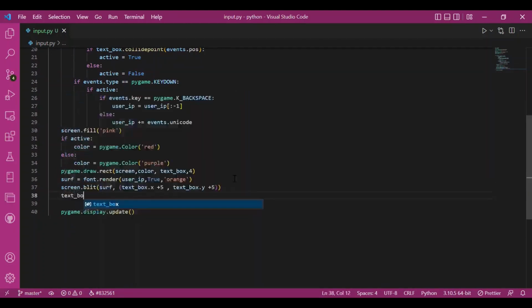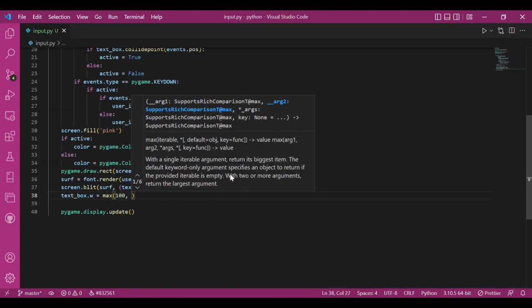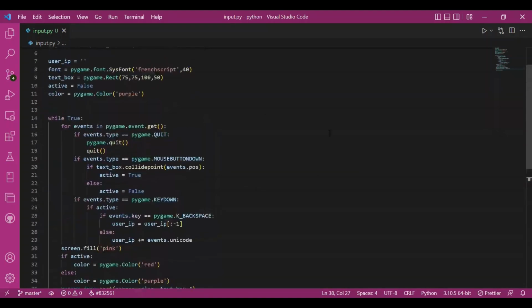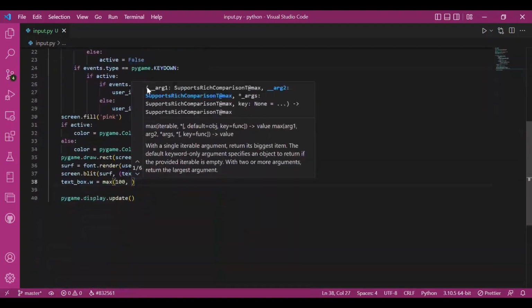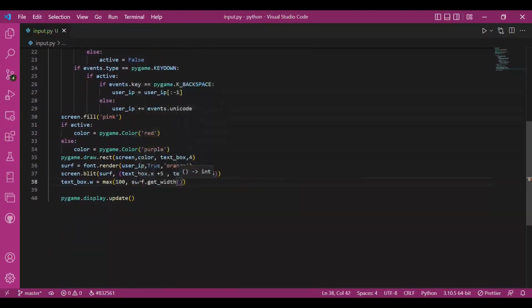I'll write textbox.w. So I've accessed the width, and I'll take the maximum of 100, my default width, and the surf variable's width. So surf is my surface, the text surface, and I'll use the get_width method to get my current width of the text, and add 10 to it again to have a margin, so that things don't overlap.